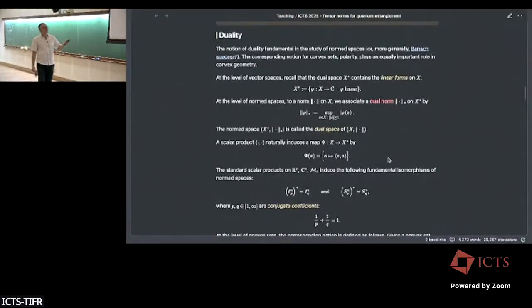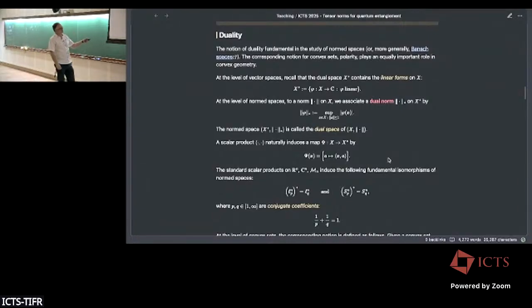And then you see, if you think about this, in these standard cases where we have scalar products, so in Rn, Cn, the usual scalar product, and on Mn, maybe I should have written this. If these are matrices, the scalar product of X and Y is just the trace of X star Y. This is called the Hilbert-Schmidt scalar product. It's the scalar product you see when you identify Mn as Cn squared or Rn squared.